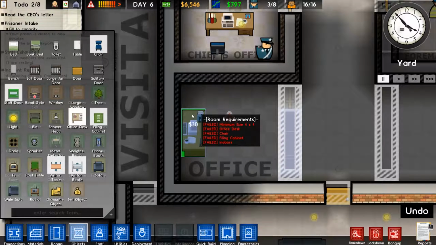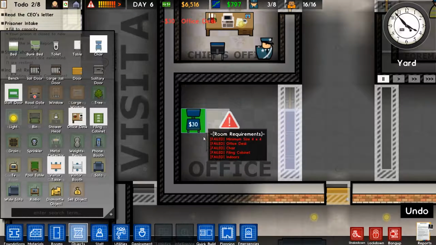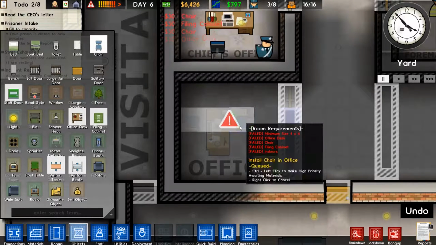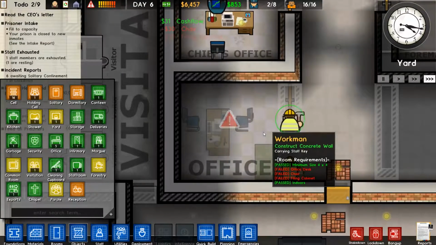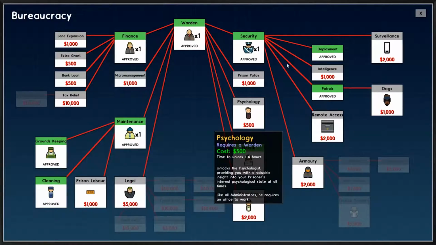Let's see. Maybe we can put this one kind of like in the middle here. I think that's what we did on another one of them. And put the filing cabinet here, and then put the chair over here. We could almost turn the chair the other way, which I think would maybe look better, but I'm not going to worry about that. We haven't even unlocked it yet, I don't think, and prisoners are not happy. We'll take a look at that here in a second.